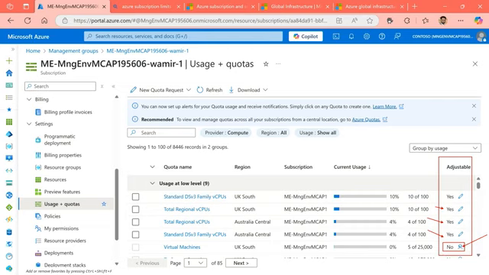seeing if there's anything they can do to cater for any more of those resources for me. Now, if they are able to resolve some of those issues, they might be able to allocate you some more resources. However, that will be your hard limit otherwise on that subscription. Now, if you are having issues creating more resources, or if there's a need for it, you can simply create them under a different subscription, if that works well for your solution.